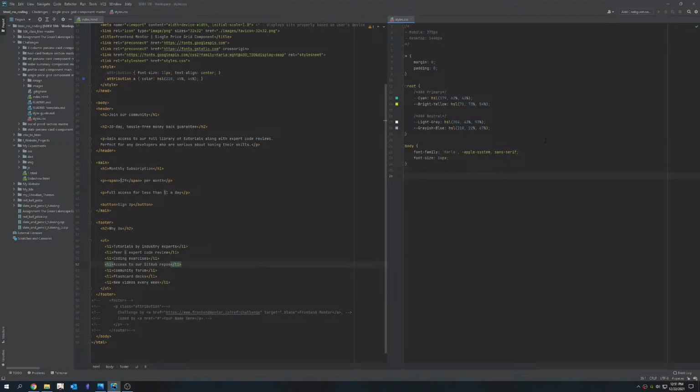So first off, we are going to be setting the body as a different color.